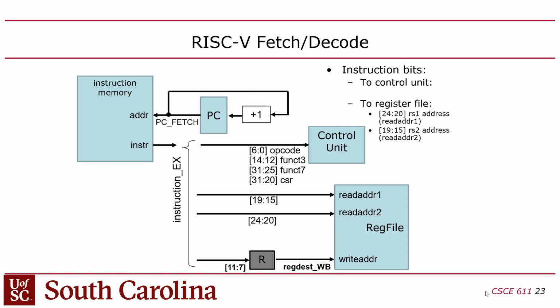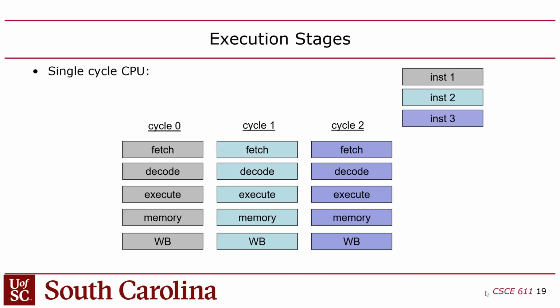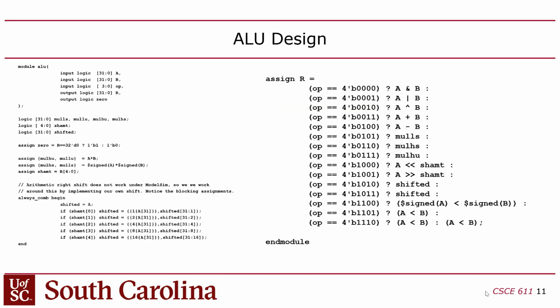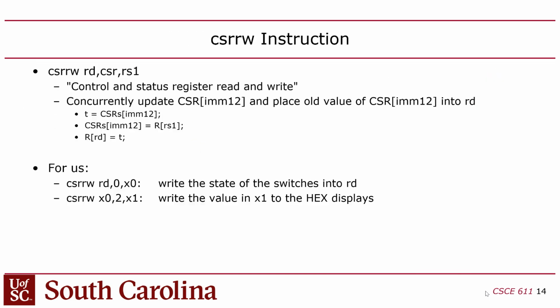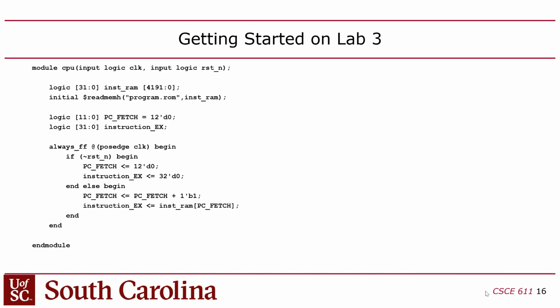But anyway, the instruction memory is here. The program counter is here. There's a little incrementer circuit and it goes into the address on the instruction memory. Now, do you have to have a special line of code that corresponds to this +1? No, remember in my code I just had one line of code that did the PC and the +1 in one line, right? So this graphical representation is just symbolic. The hardware will look like that, but if you go back and look at how I actually did that, pretty much that is just implemented right here in this always_ff.